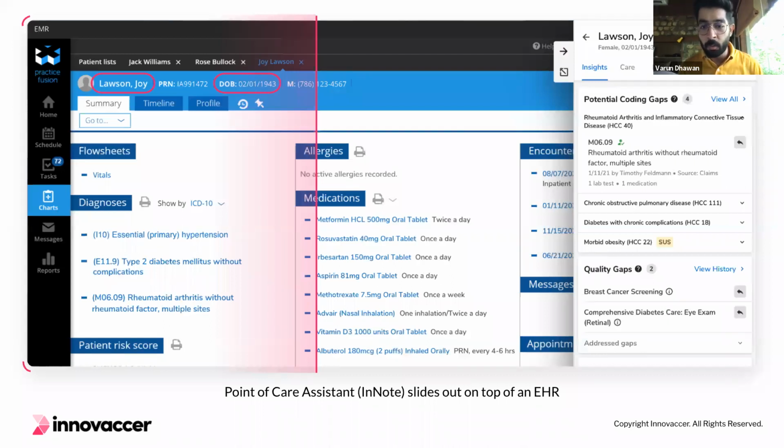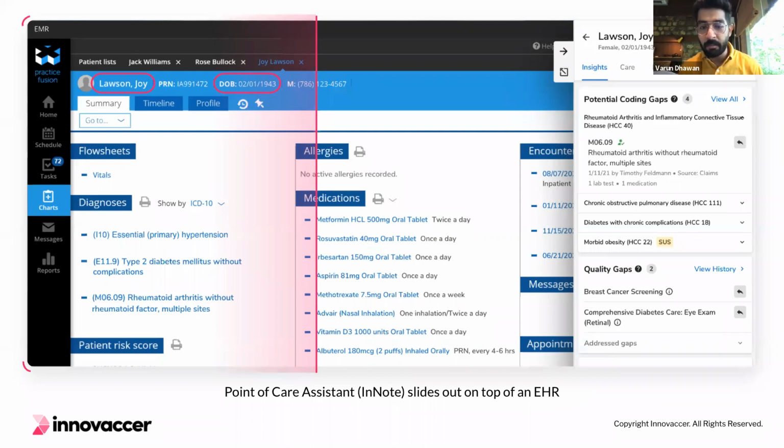So how EndNote will evolve is as a canvas and a marketplace where other developers and companies can start creating cards and make them available on EndNote, and then doctors and other users can choose which cards are more relevant for them, and they can turn them on or off. So that's the kind of direction we are taking.